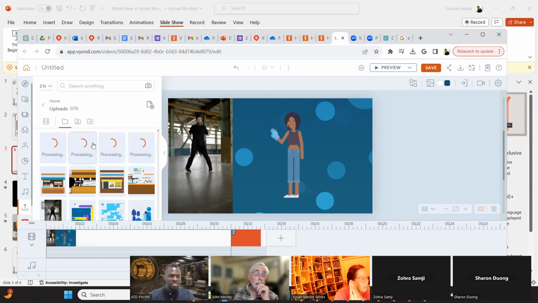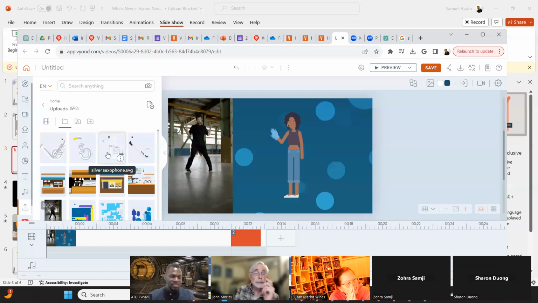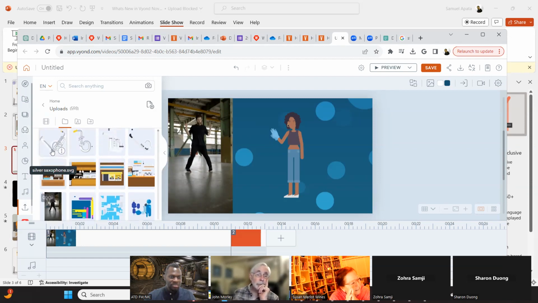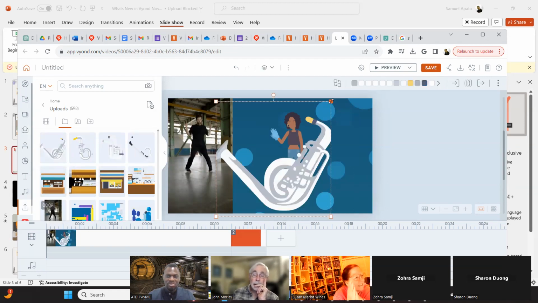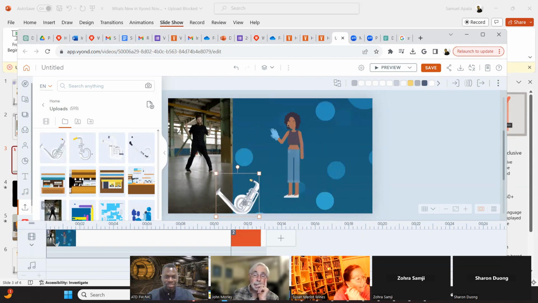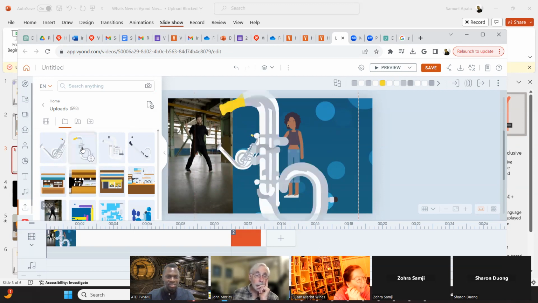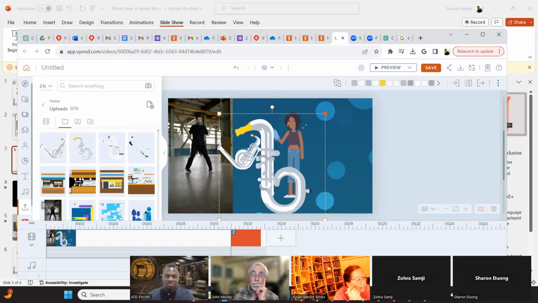So now it's searching all of the internet for a silver saxophone, which it's found a couple of, and it's converting them into props, which wasn't possible before. All of this has been powered by AI. Now it's got some options for silver saxophone, I think just four options, but it's still not bad. If you really have to have a silver saxophone, then you may just have to make do with one of these, or maybe even this. Yeah, that's close enough, right?